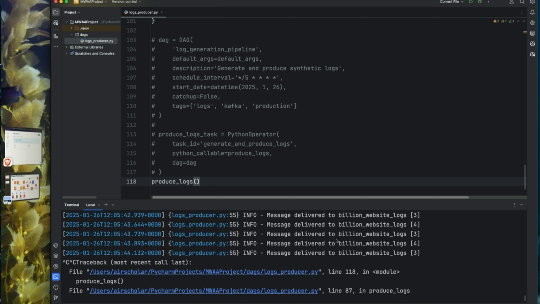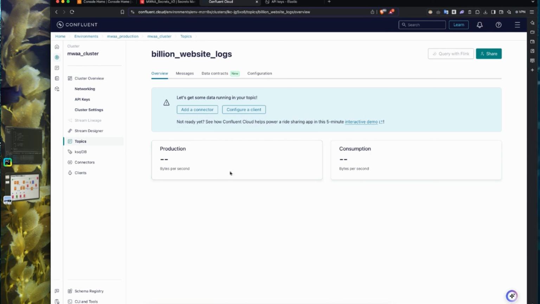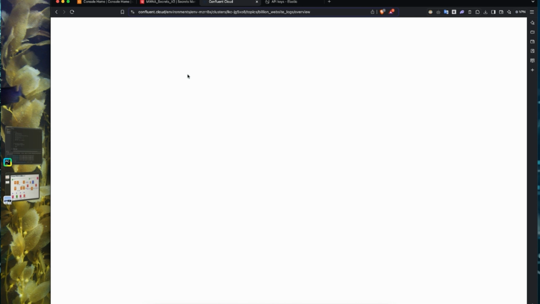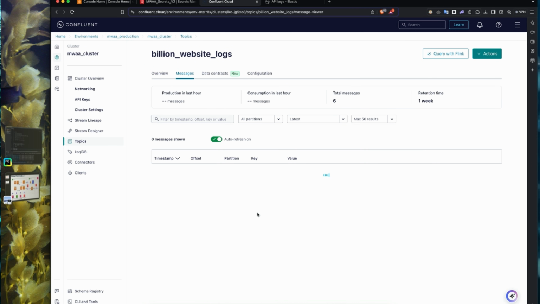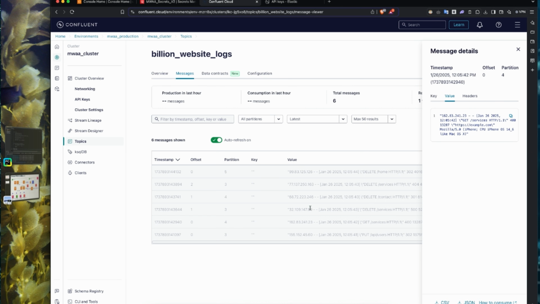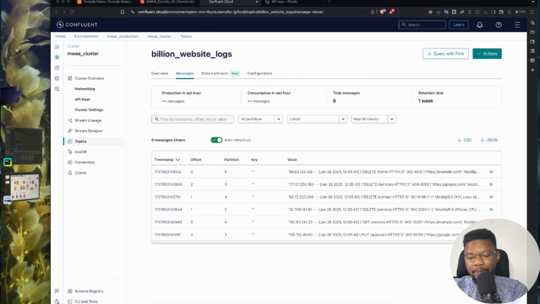So we have how many records? 245. So we should have 5 records produced into this topic. Let's see. So in our production, do we have anything? 6 records. Good. So we have 6 total messages that have been delivered, and we can go from beginning. You can see them here, which is good. So it looks like everything is working just fine as expected. You have the IP address and the way it should be. So we can now confidently say we are producing the data as expected to Confluent Cloud.